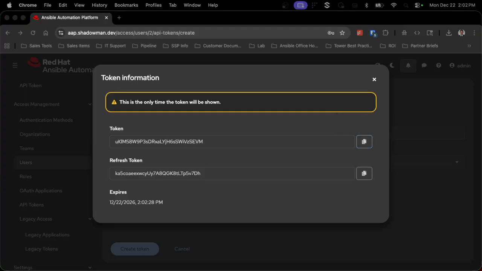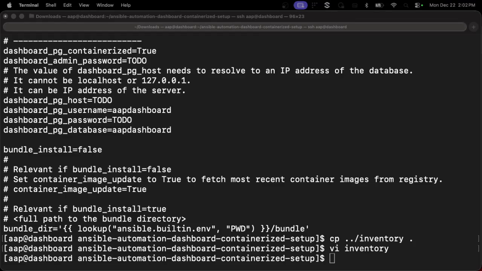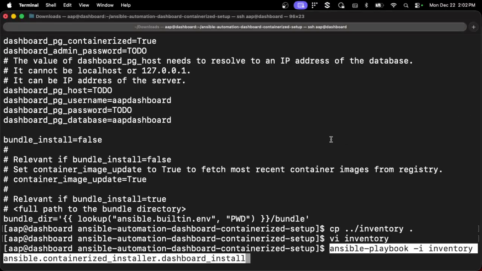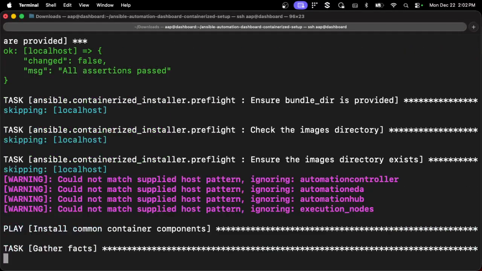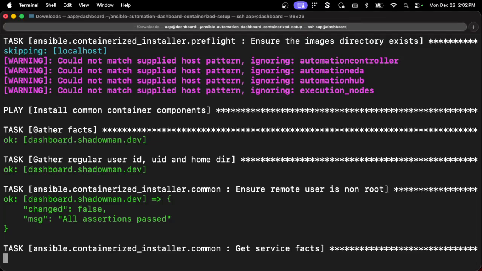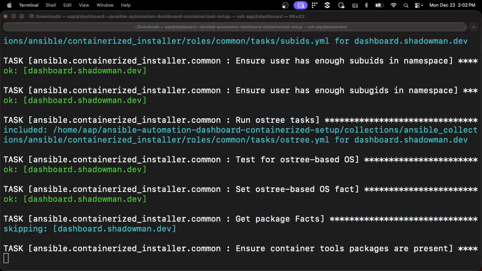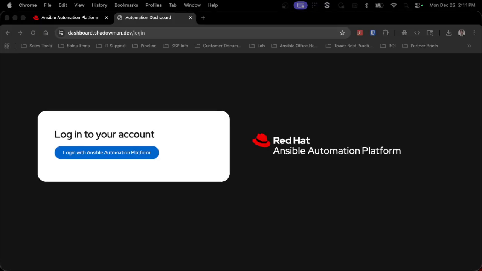But really all I need to do now is actually run the installer. Since I've already set up my inventory, I pointed to my hosts, and I'm just going to run the installer using Ansible Playbook. And this is going to go through that process. I'm going to skip ahead to when the install is done, and I'm going to show you what you need to do once the installation is complete. So the install did complete successfully. I can actually see that I can log in, but it's not actually connected to any of my clusters, so I still need to do that portion.